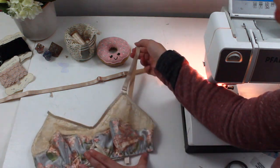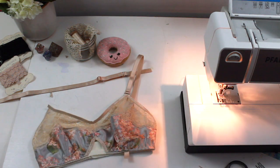So this is a really cute vintage style bra. I love that you can sew it out of a mix of woven and knit fabrics. I know I've got a lot of plans for how I want to sew some for myself, and I hope you enjoyed this video.